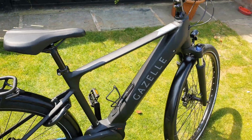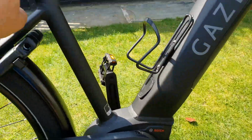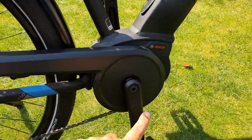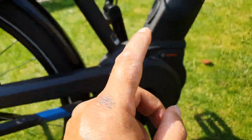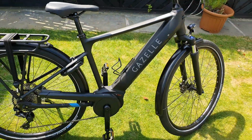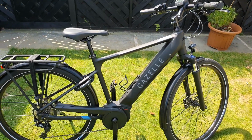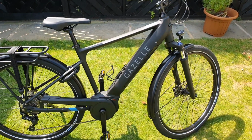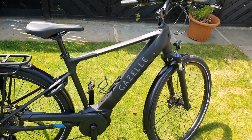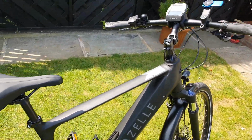So this model comes in a 45 centimeter, which is from here to the center point here, or a 50, which is what this is, or a 55. And in layman's terms, that's an 18-inch frame, a 20, which is what this is, or a 22, which is going to be too big for me. So this is a standard 20, perfect for 5'10½".